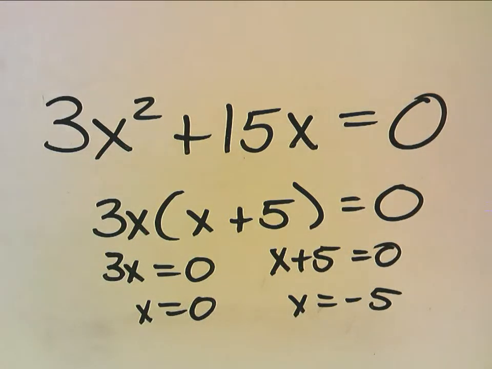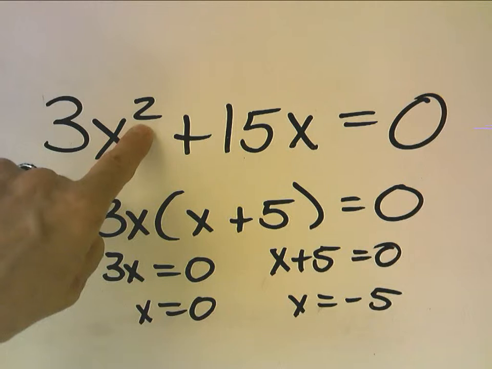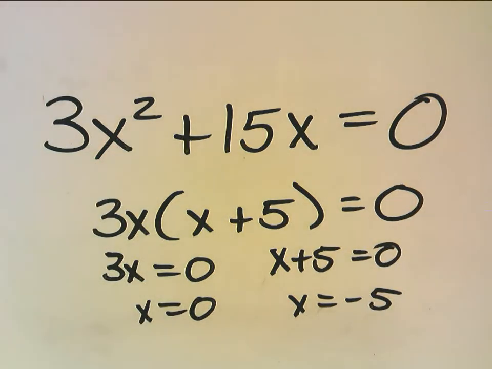Now, also, I want to point out something: you have an x squared in your equation. That means you're going to have 2 possible solutions. When we had just an x, we usually had 1 solution. When it's x squared, we'll have 2 solutions. How many solutions do you think we'll have when it's x cubed? 3. 3 solutions, okay?